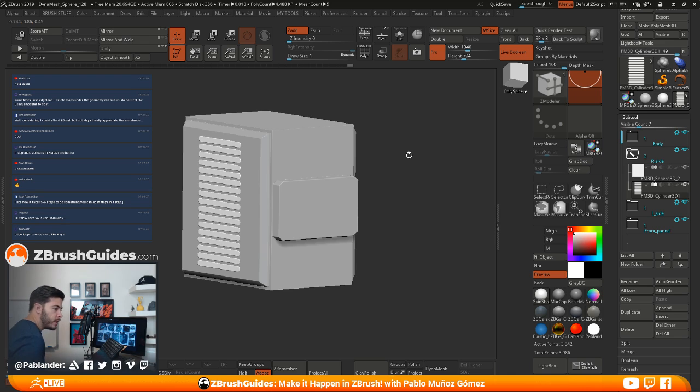All right, let me see if there are any questions so far. It depends. Booleans in ZBrush are better. Oh, you guys, I think you're talking about the five to six steps to do one thing in ZBrush.